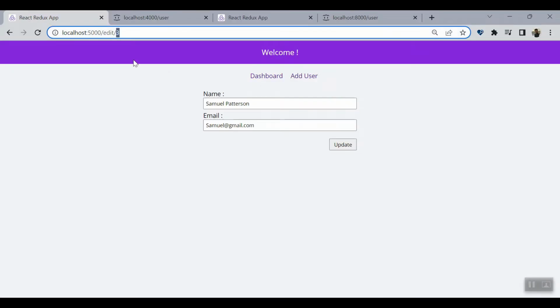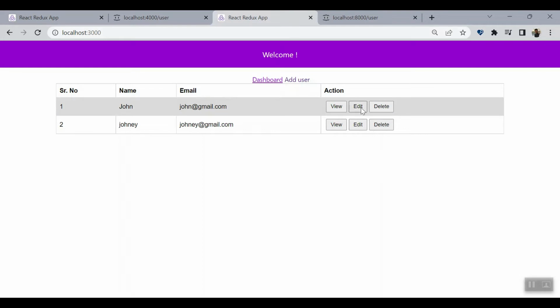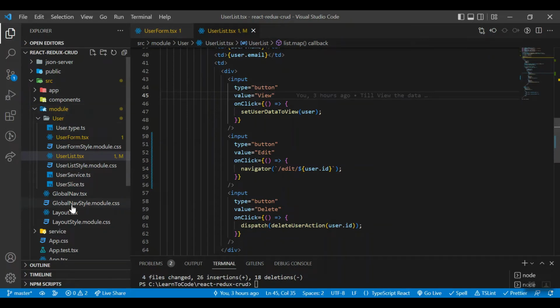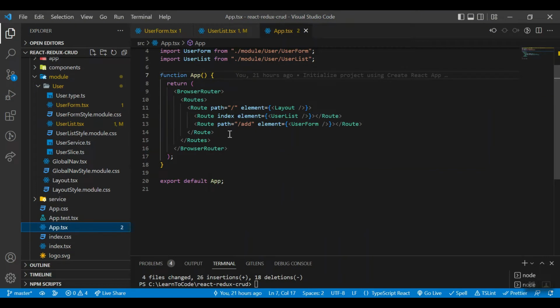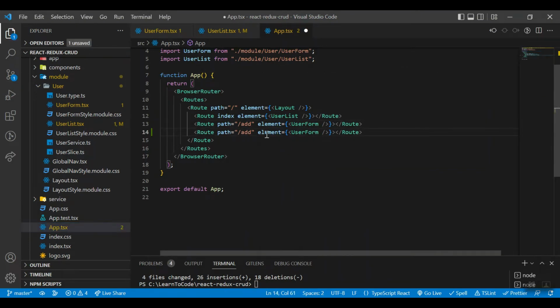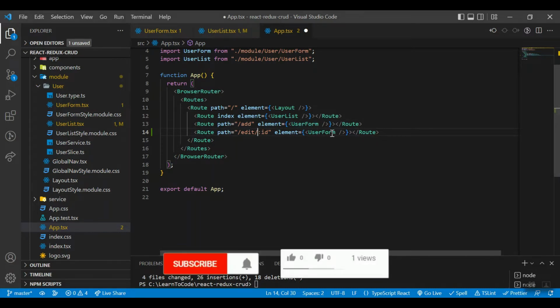Let's click on this. Yeah, so it is changing the URL. Now wherever we mention the route, there we need to write the edit route as well, and here the ID, and we will call the user form as it is.